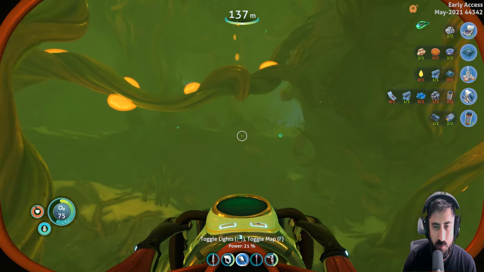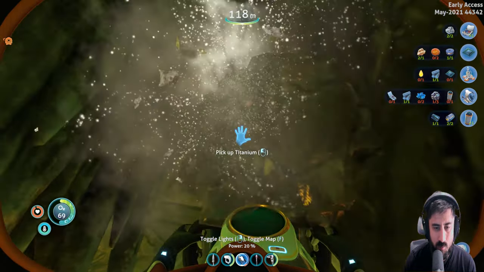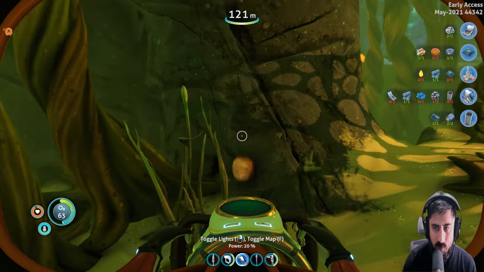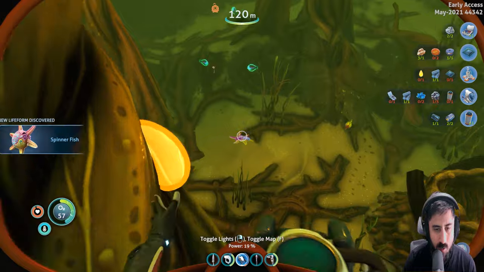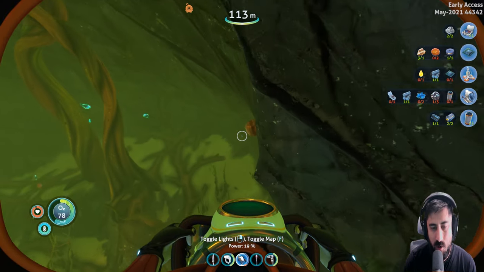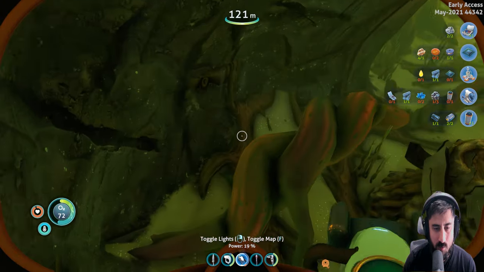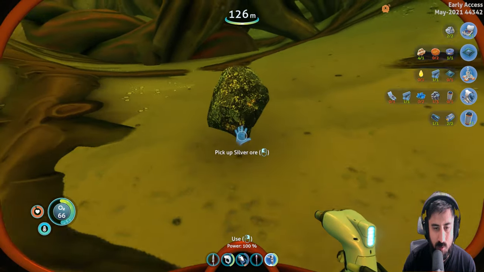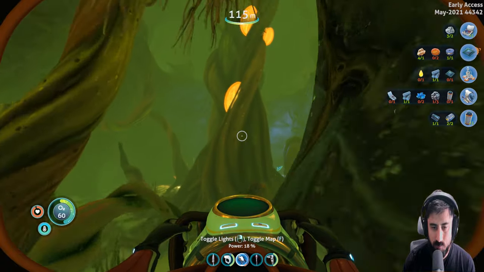Whoa, get away from me, dude. Oh, there's another one, get away from me. All right, let's cut out of here. There we go. That way when we get our aquarium, we can have a little home for these guys. Ooh, what do you bring me? Silver? Thank you. Whoa, no, go, go, go. All right, we're out.